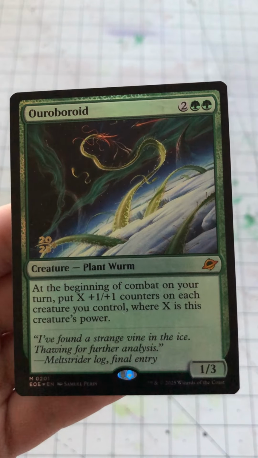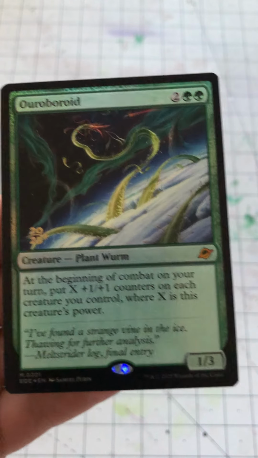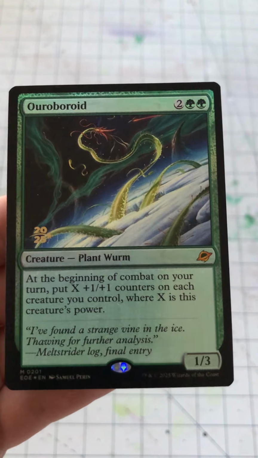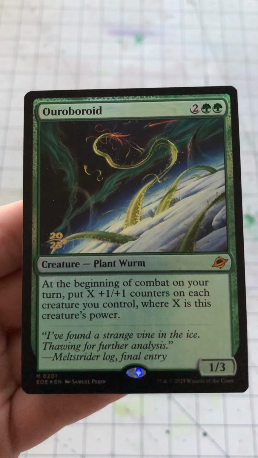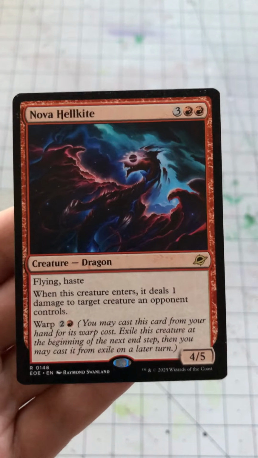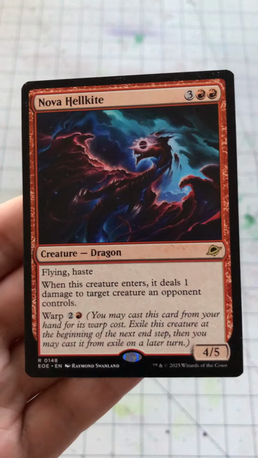This guy ended up actually not doing that much. Despite being super good, he was like a really big target, so pretty much got removed immediately. The most he did was stick around for one combat, which is still awesome because he was able to give out those 1/1 counters, but the Nova Hellkite, on the other hand, did a ton of work, and I think he was actually probably my most valuable card.